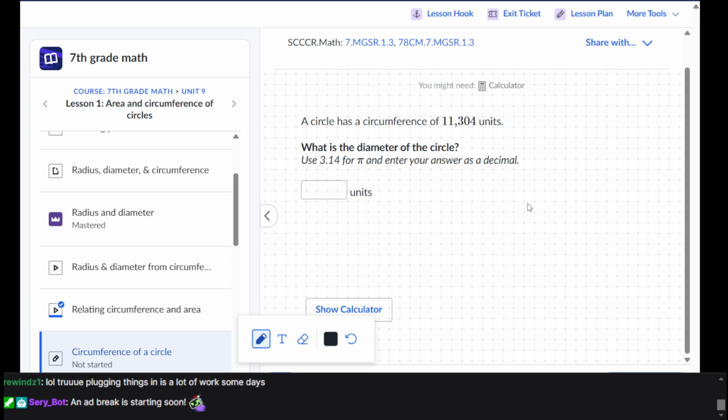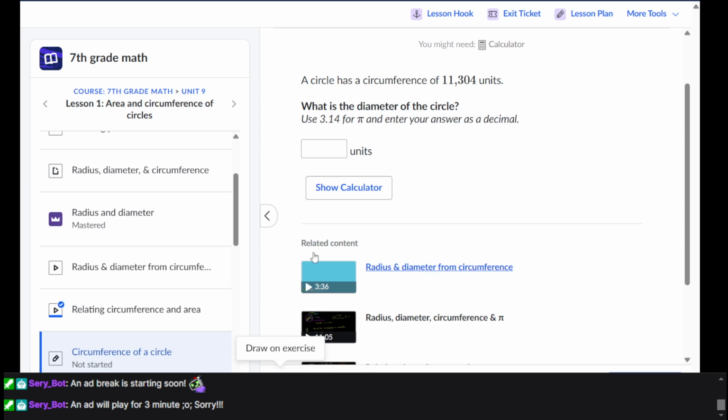Pi. Divide by pi. Right? No? This might be wrong, actually. But then the diameter would be 3,600.